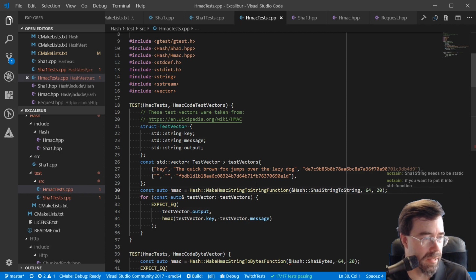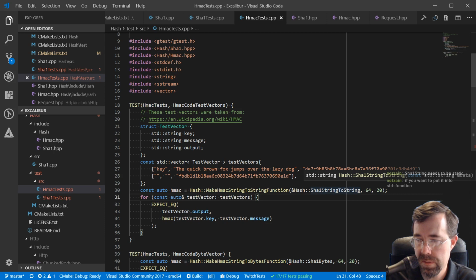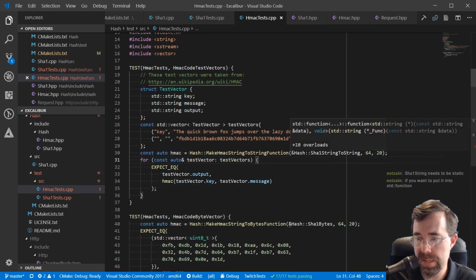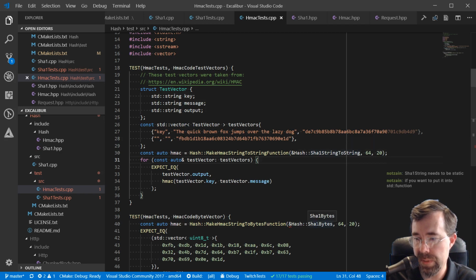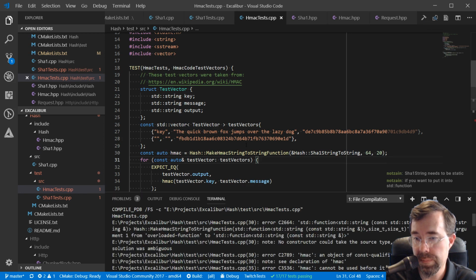It needs to be static. Really? Are you sure? Because I think it's okay with this now. I think it was because it was ambiguous. But let me try with this one. Okay, it's old.